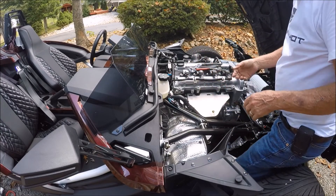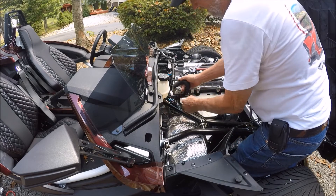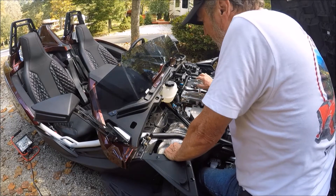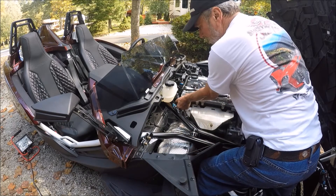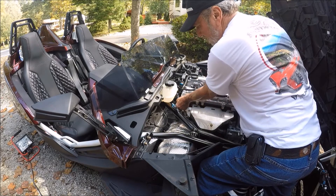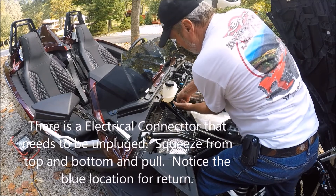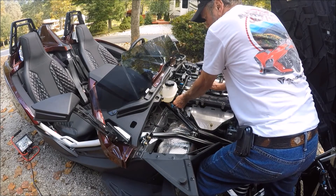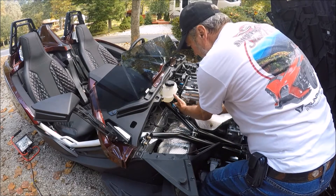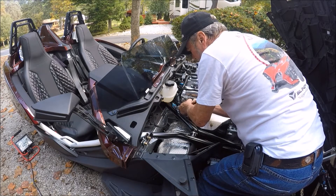You're going to have to maneuver these clamps, rock back and forth, and pull off. There's still fluid in the engine. This connection is in the way — we're going to take it out. Grab these two points and pull — squeeze and pull to get it out of the way, then we've got access. Don't mess the wires up — simply move and rock. Use a 13mm and take these two mounting bolts loose. The bottom clamp needs to come loose too — twist and break the seal against that.